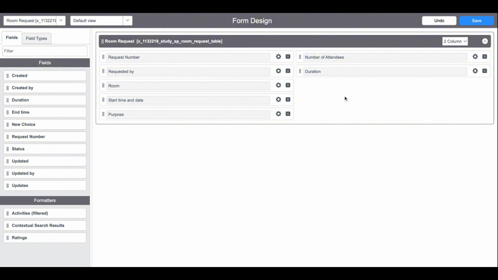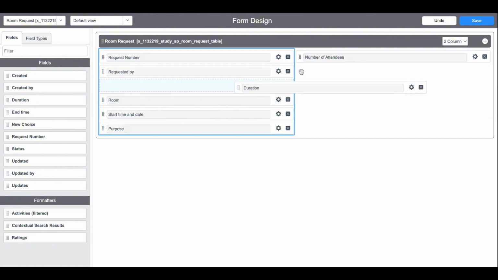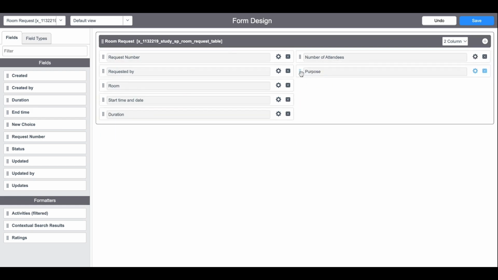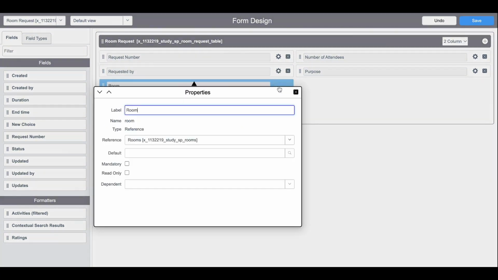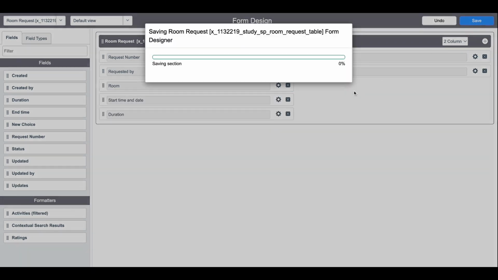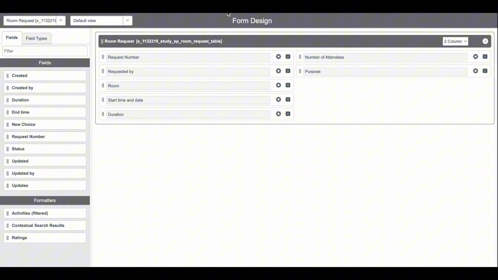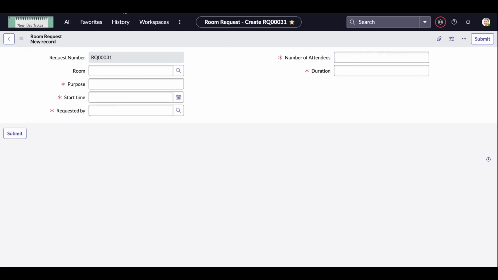To move the start time and date up, you just drag it wherever you want it to be. And then I also want to have the duration over here on the left side, again, just as I think about how I would want to fill out a form or how I want my user to fill out the form. And then on the right side, once you have locked in those key details on the left, you'll have your number of attendees and then the purpose. Also make sure that the room is mandatory by, again, clicking on that properties icon. And we have all these options here and clicking mandatory. And then I click save. And I will go back into the main ServiceNow tab and refresh.